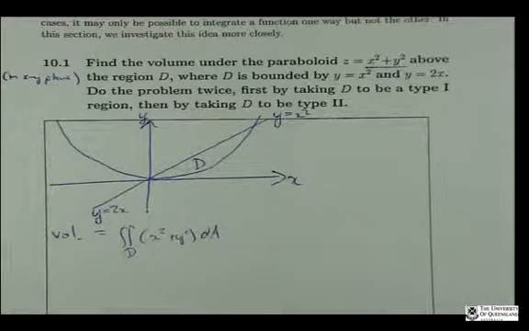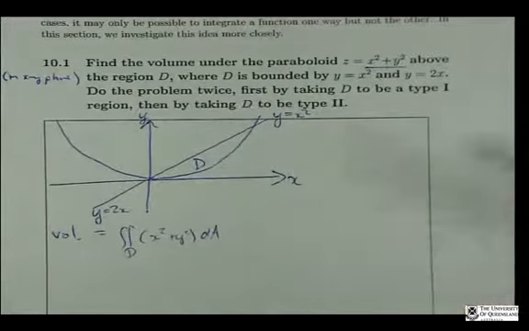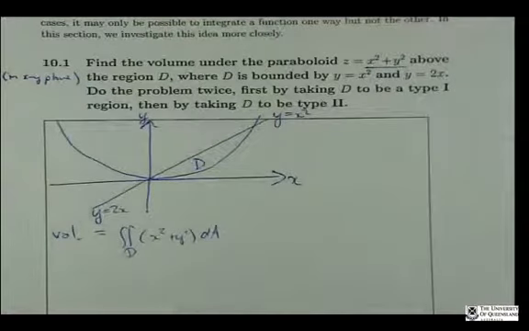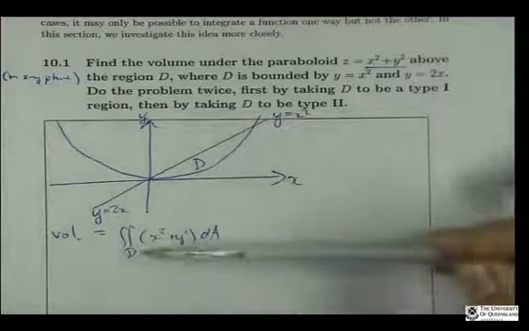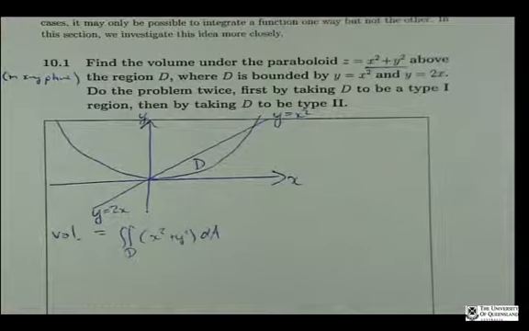Remember, in these integrals, there are two important bits of information. One is the function we're integrating, and the other is the region of integration. Okay, so for this example, it wasn't too difficult to work out the function, because we're given the problem, find the volume under this surface, z equals x squared plus y squared. We know we can use a double integral to find the volume below such a surface and above a region in the xy plane. But the bounds of the integral will depend only on that region.